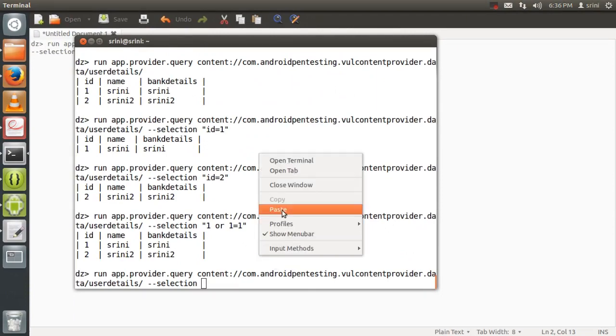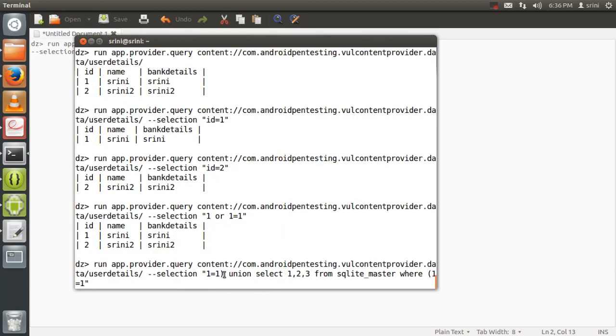Let me paste it here, and if you observe, I'm writing an additional select query where I'm writing a query like select 1, 2, 3 from sqlite_master, where again 1 equals to 1. So if you observe this query, I'm writing a union statement, so both the queries will work. But when you are writing a union query, the number of columns in both the queries should be the same.